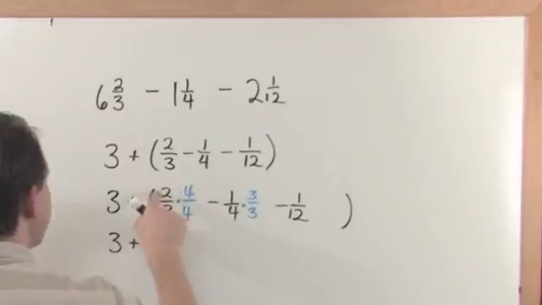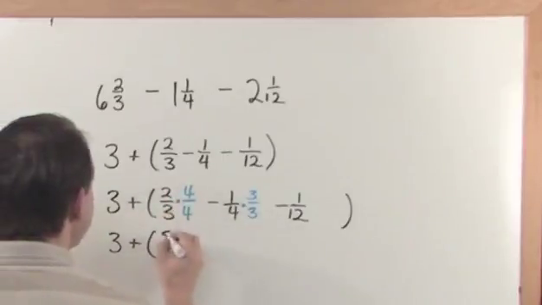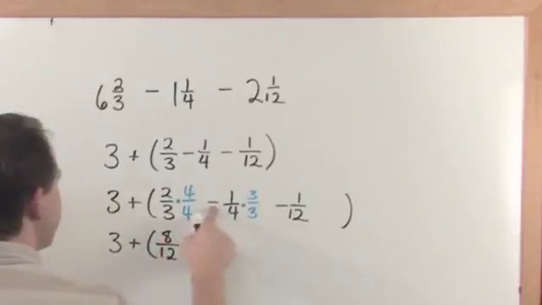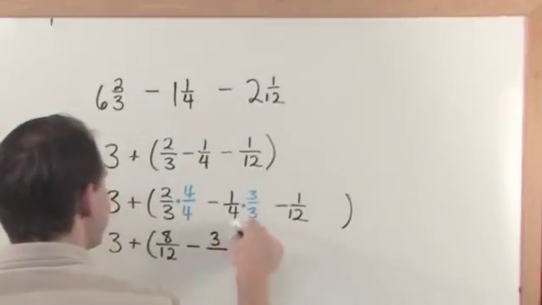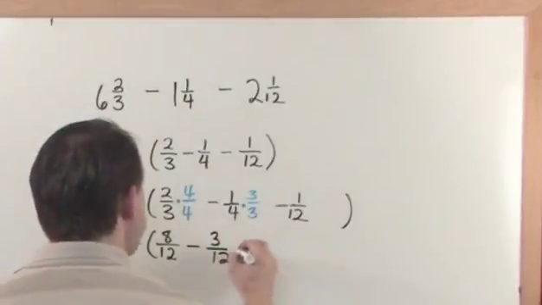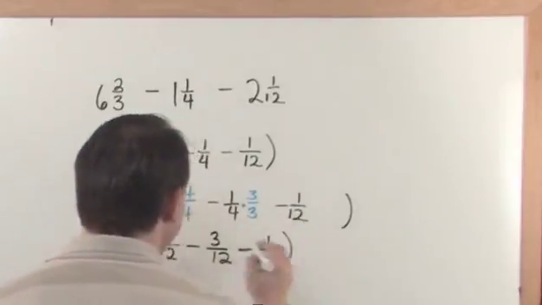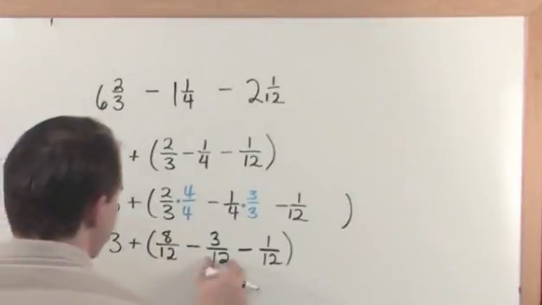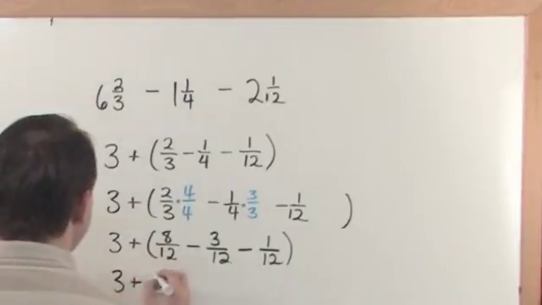Because I'm doing multiplication, I have to multiply the top and multiply the bottom separately. 2 times 4 gives me 8. 3 times 4 gives me 12. Minus, because I'm subtracting. 1 times 3 gives me 3. 4 times 3 gives me 12. Minus 1/12. I haven't done anything with him, so I just bring him along for the ride. So now I'm subtracting these 3 fractions, and now it looks beautiful because I have 12 in every single bottom number. Okay, so now we can do our subtraction.